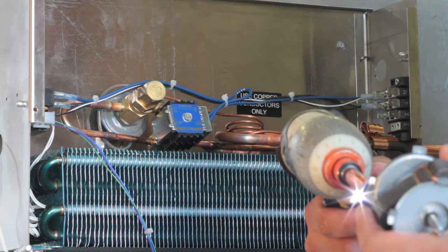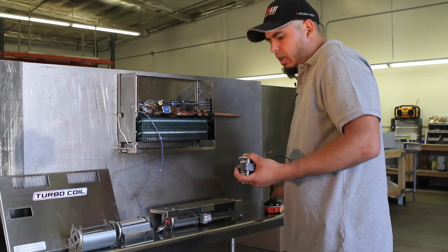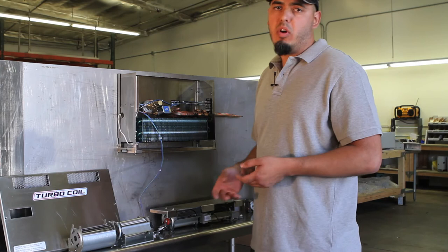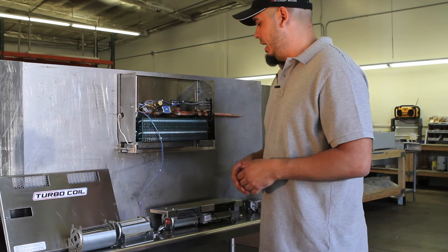You have a couple of screws. And now you have a repair that's going to cost you, say, an hour's worth of labor and a $20 motor. With the competition that uses this type of blower, once that motor goes bad, you have no choice but to go out and replace the whole unit. And God knows, by the time you get that bill, you're talking a lot of money.